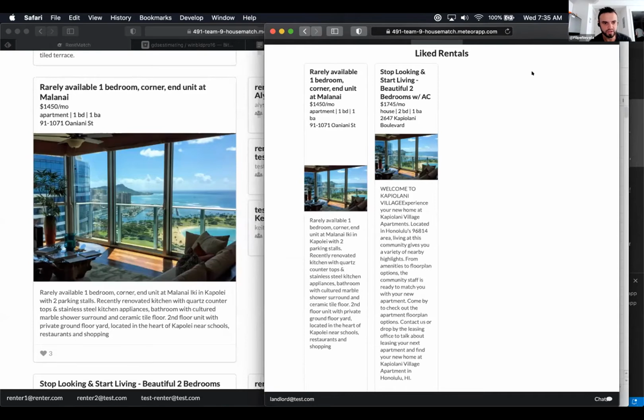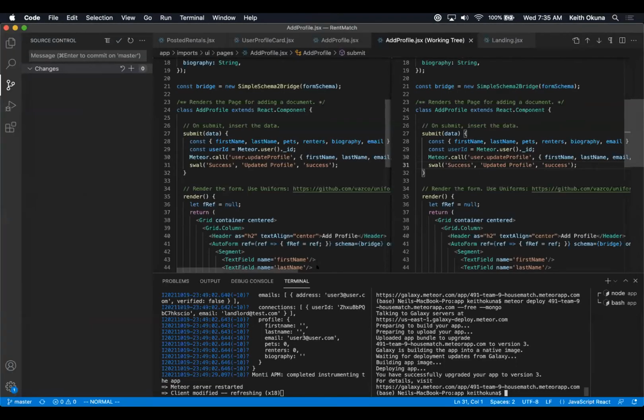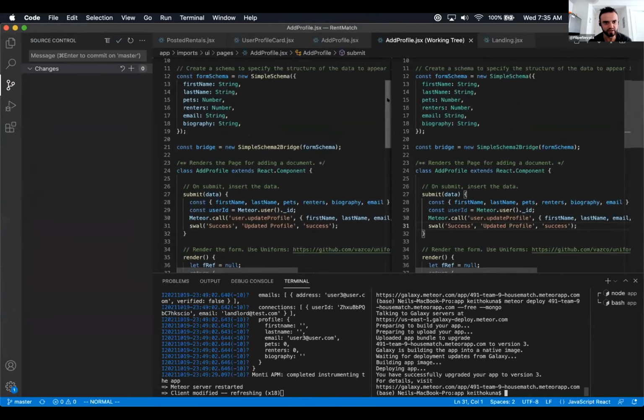Can you show a little bit of your code, like what you did and some part that you think could be nice for us to see? Sure. Or some part that you are not proud of, like, oh, I could do this better, right? Just for us to understand your code a little bit better.